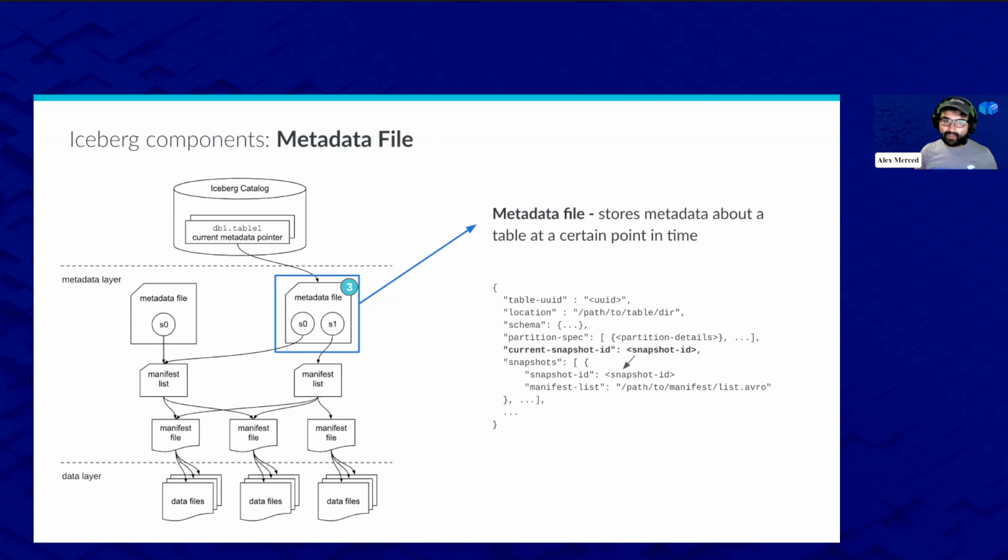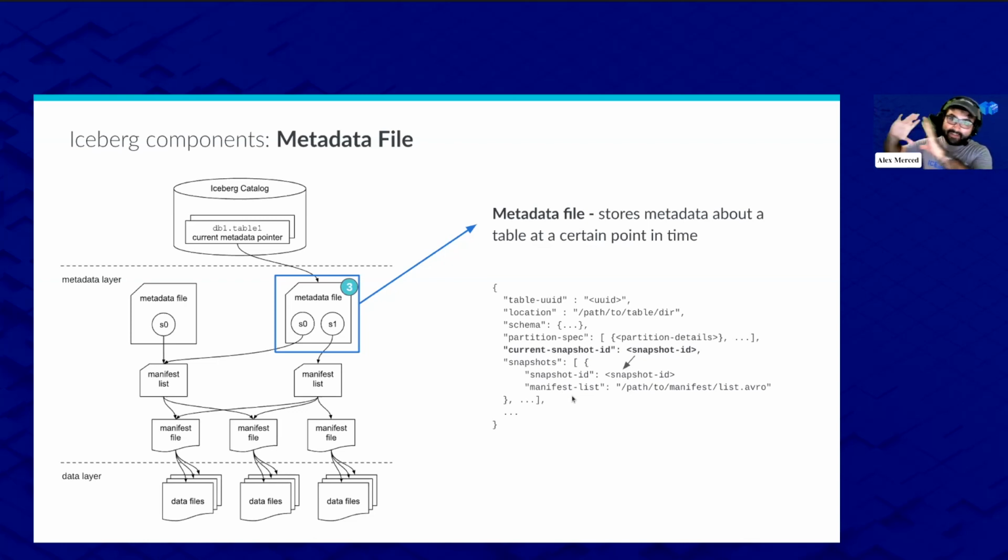is defined. Now, if I'm querying the data, I'm going to look at the data at a particular point in time, aka a snapshot. So if I'm looking over here at the metadata, I'm going to see, hey, look, here's the current snapshot, and it's going to give me a snapshot ID. And then it's going to look for that snapshot ID in this array of snapshots. And then each snapshot has a file called a manifest list. That's the next layer of metadata.